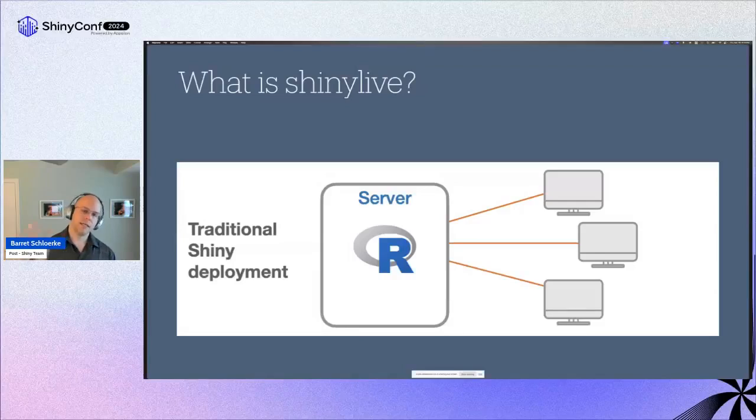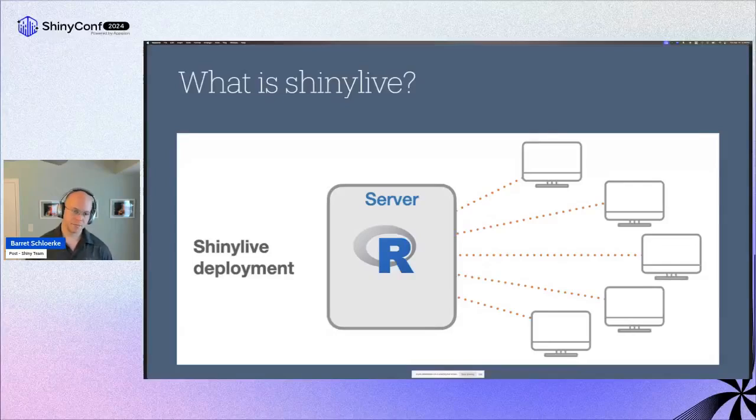And R is in the server and the user has just a really thin browser that updates and sends requests back to the server, and all the computation is done on the server. As some people have mentioned, this sometimes leads to the server getting overloaded with too many users. Or if you go viral on Twitter, you can't handle the massive crushing load that Twitter gives within minutes.